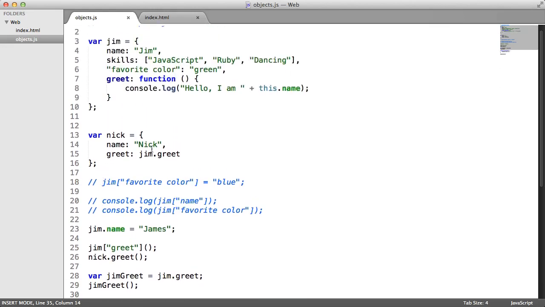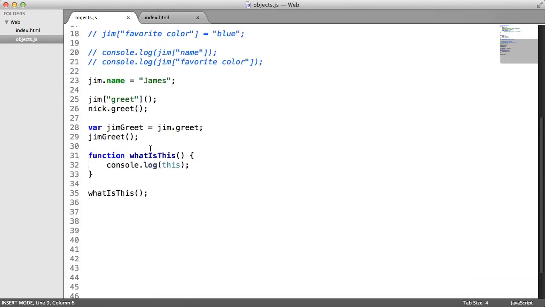which provides us some useful functions in that we can reuse greet in several different objects, and this will provide a nice level of variability where we can have the same method be invoked on several different objects and always have the correct but different behavior between them. But we saw that there's a problem.